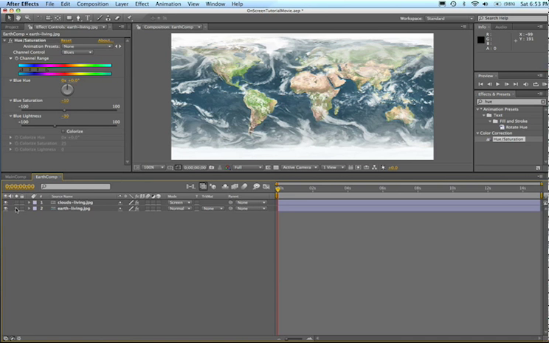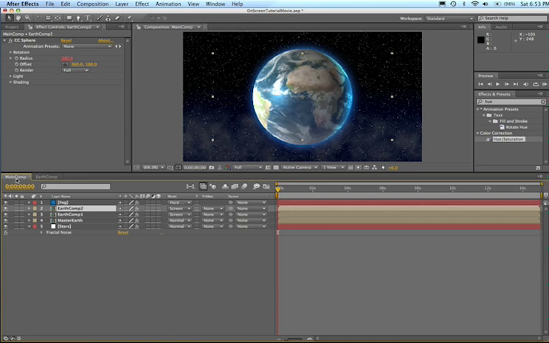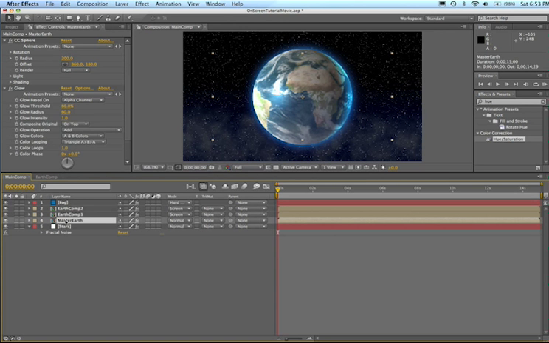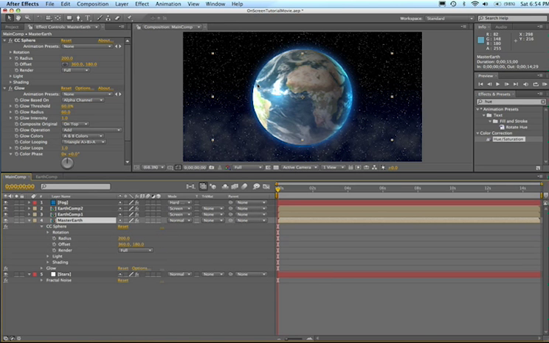Now we add a rotation to the earth, so we click back on the main comp. Click on the master earth layer. Remember, it's been tied in via expressions. Let's hit the E key and open up CC sphere. So all we need to do is, and I said I wanted my earth to start with the United States over on the left hand side. So watch as I open up the rotation.